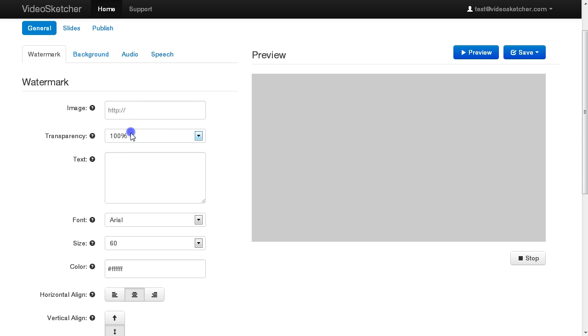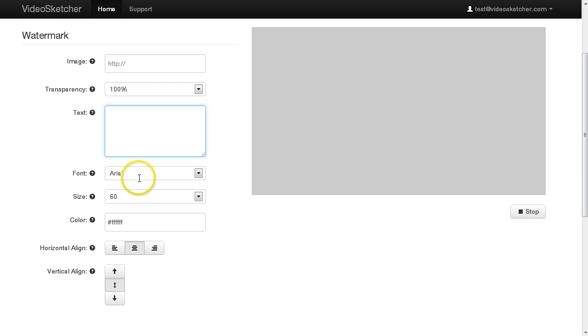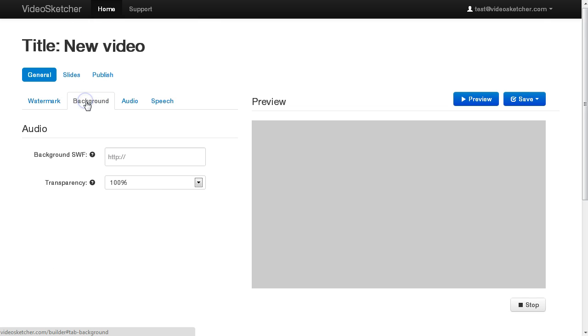And then you can set the transparency of the watermark. So maybe you just want it to say demo across the middle. Maybe it's a proof of something you're doing for a client, and you just want it to say something semi-transparent over top. Also, you can add text. So you could use an image, or you could just use text. And then there's settings for the text here that are applied. And you can set the alignment to left, center, or right, and then the vertical alignment to top, middle, or bottom.